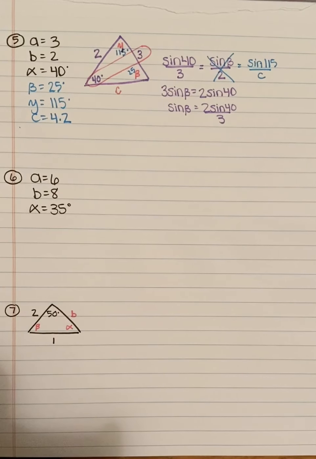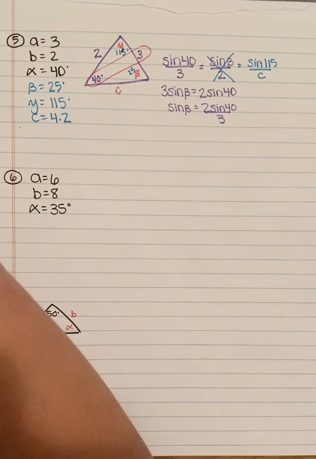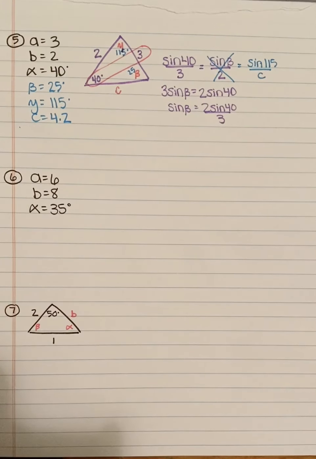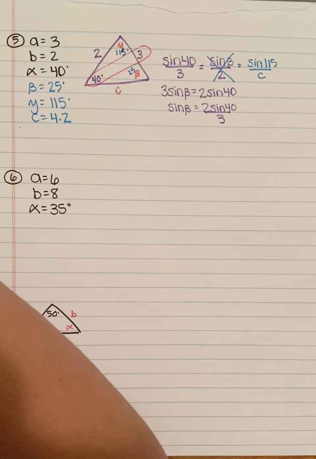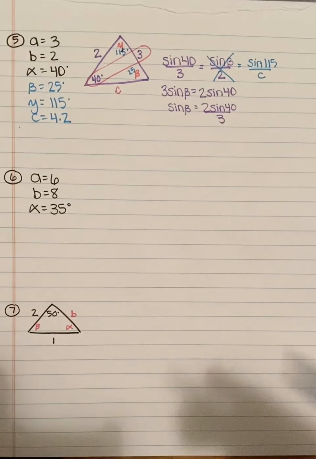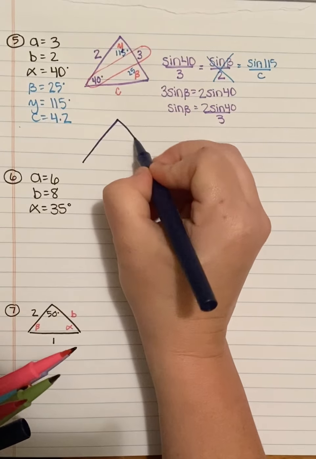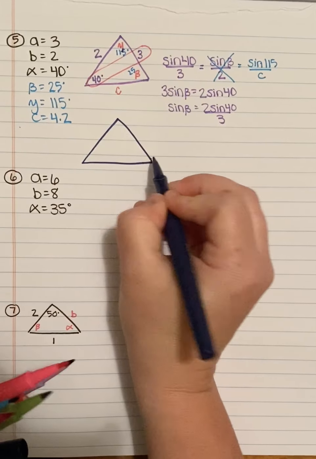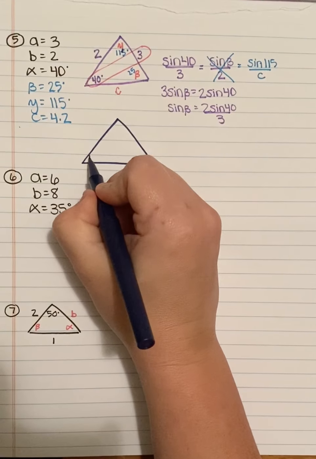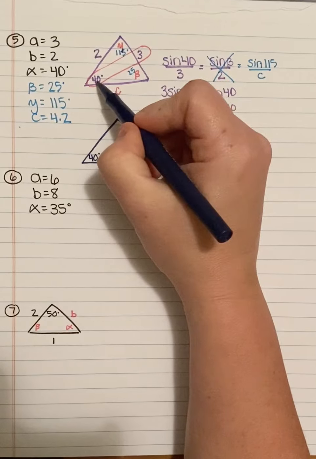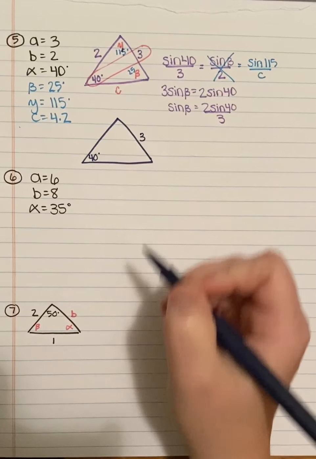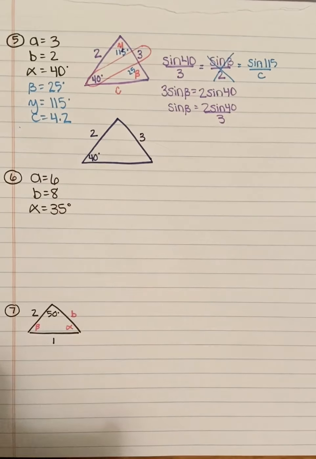All right, now, that's one problem. On these ambiguous cases, 5, 6, and 7, there's a possibility that we could have more than one triangle. So the next thing I'm going to do is show you how to check for an extra triangle using these problems. All right, so checking for my next triangle, I'm going to draw the same picture out. The angle needs to be in the bottom left-hand corner. Across from 40 was 3. This is what I was given. And this side 2 needs to be right here.